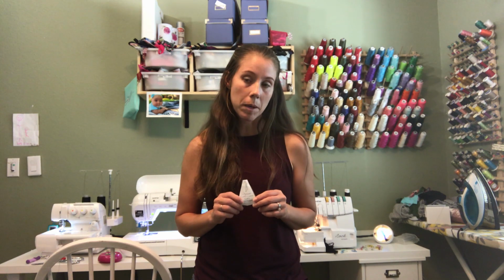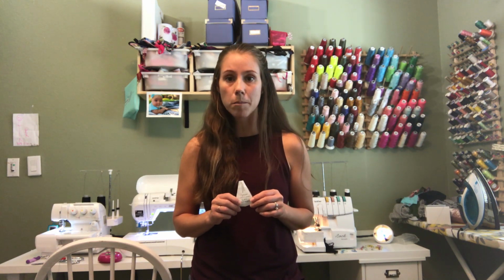I posted a tutorial yesterday on the Greenstyle blog for adding a gusset to your Lucy leggings if you want them to have more of an athletic fit, with a larger range of motion. The Inspire gusset is perfect for that, and you can find that as a free download on the Greenstyle website. I'll link that in my blog post if you don't already own the Inspire leggings. If you do, it just comes with it.